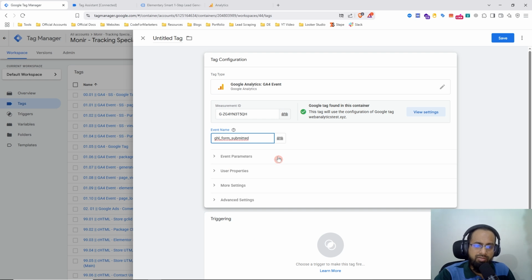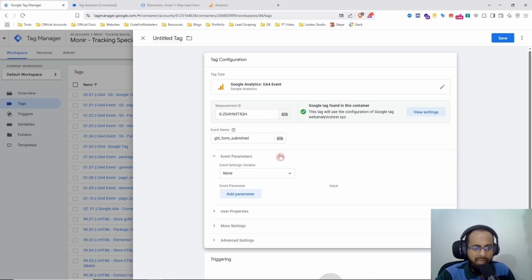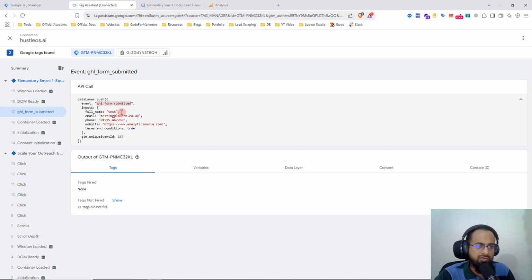So you can also send any additional information as event parameters. In the data layer we don't have any additional information except user data, but we cannot send any user data to GA4, so that's why we will not use this.